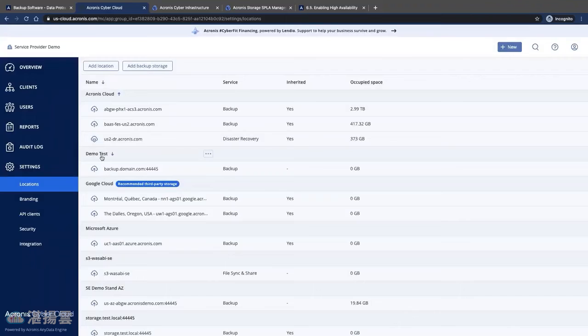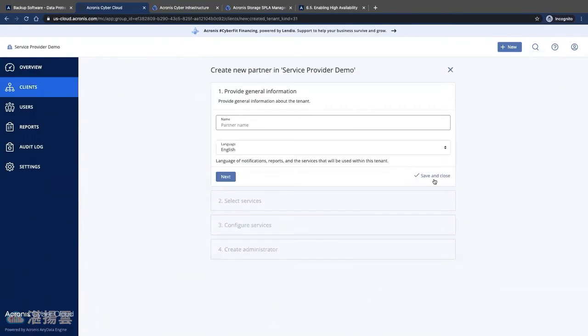Now I can move any of the backups that are not inherited. The inherited ones will remain where they are. The way that they are organized becomes important when you're actually deploying new partners. So if I add a new partner or customer, I will be able to use that location.